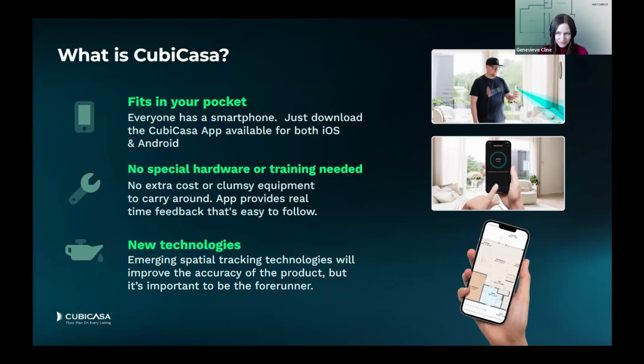And it's not hard to use. That's really our big goal whenever we're talking about CubiCasa, is making sure that it's really easy to use and accurate. We'll talk about that part a little bit more later. But the other good thing about the application is that we are a technology-driven app, and that means anytime stuff's improving, we're improving with it. If your phone gets better equipment as time goes on, we improve with that. If the sensors in your phone get better, we improve with that, right? So it's really nice that you'll have a naturally, consistently improving option, even minus whatever we do to actively improve our tech.